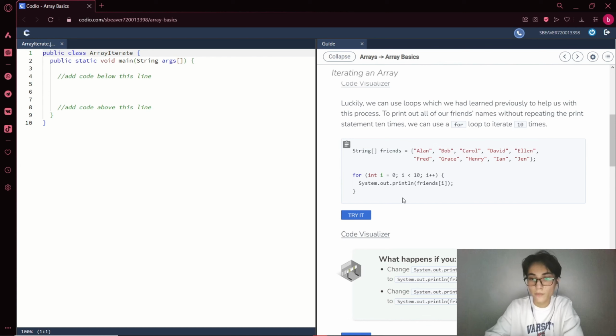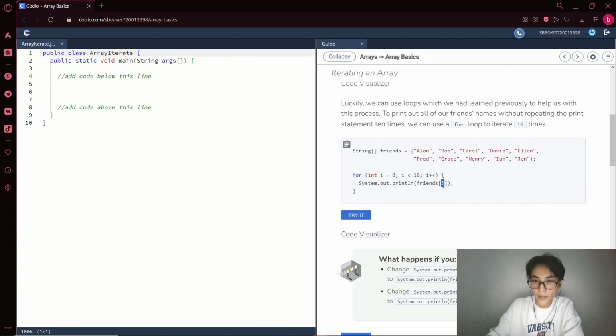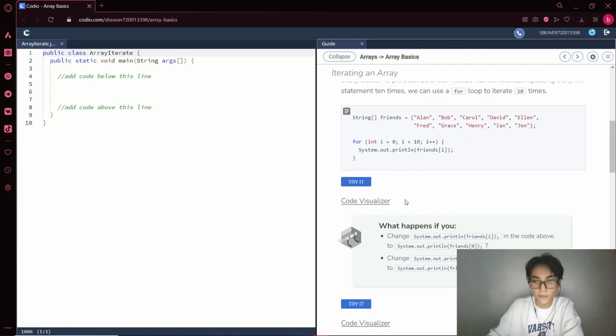This part of code means that i will iterate 10 times, by increasing, and the method outputting is System.out.println(friends[i]). As you understand, i is equal to 0, and it will increase up to 10.